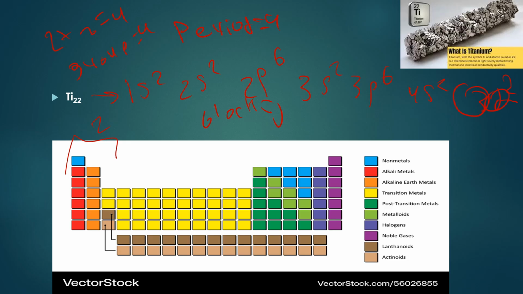Okay, so we're gonna go to period 4, which is right here. And we're gonna go to group 4, which is right here. So it's gonna be right here. And based on the map that we see, it's a transitional metal. So it's a metal that is reactive, and it has the properties. The elements in the periodic table get weaker when they move because it's a transitional metal.